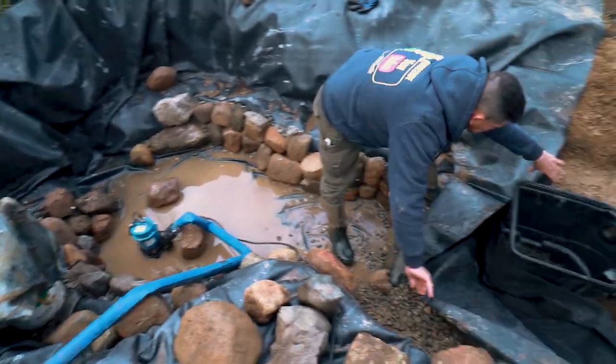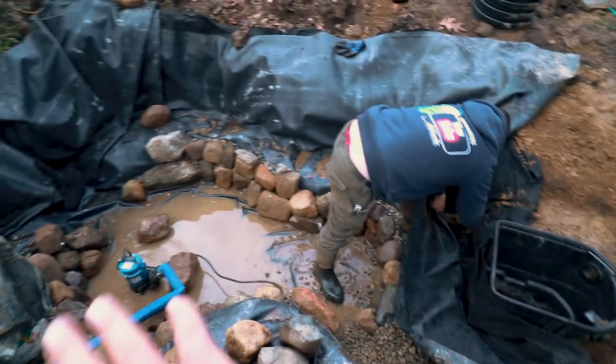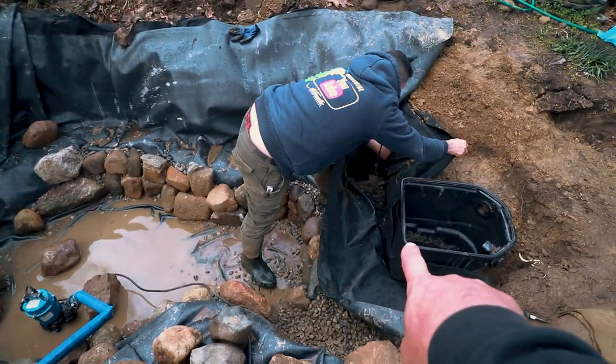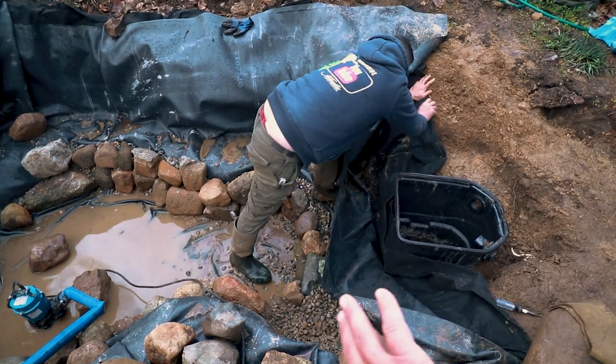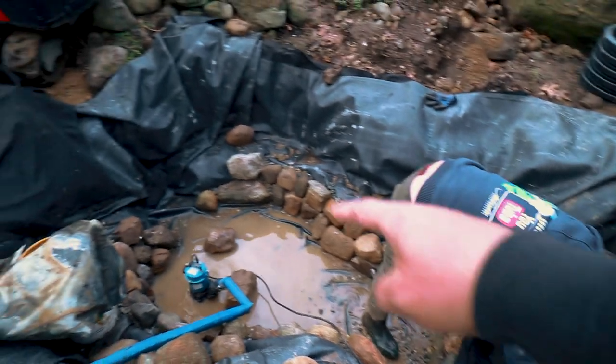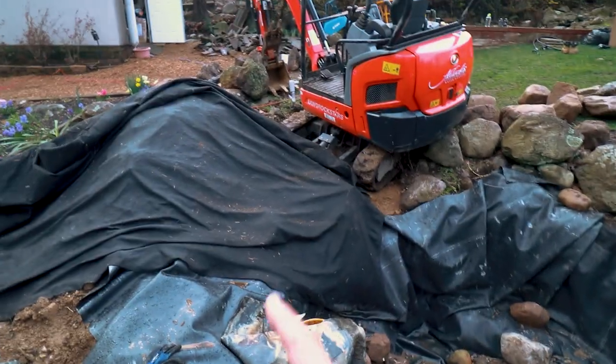But today, we get some things done because it's gonna be nice today. So first thing we'll do is get all this muck cleaned out of here. We had some runoff getting into the pond last night, and then Bowley's gonna hook up the skimmer. He's gonna attach the liner to the faceplate, get that all situated. Then the rest of this pond can get rocked in completely, which is gonna leave us our section over here to build our stream and waterfall.